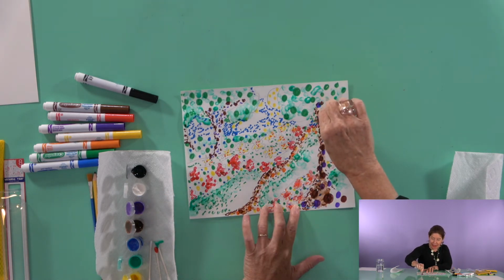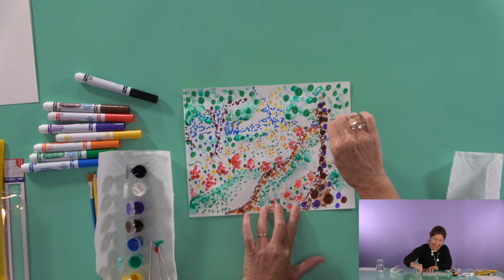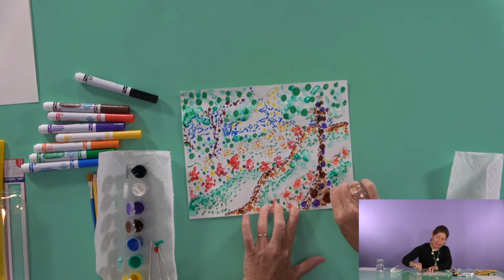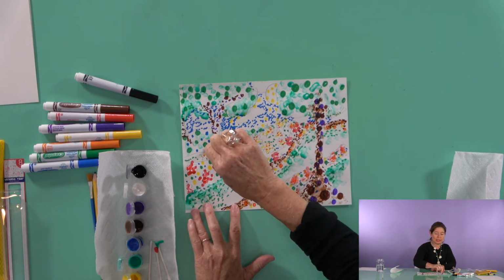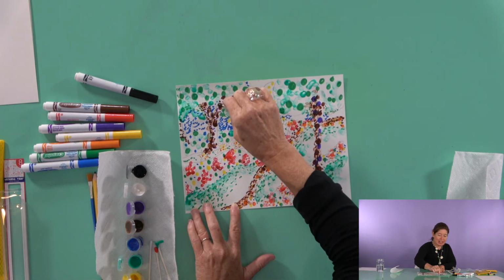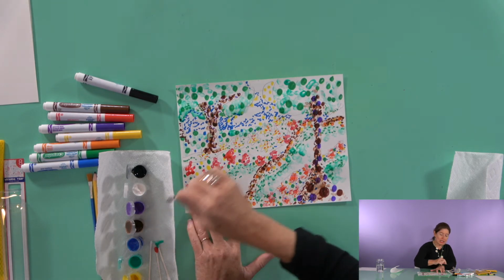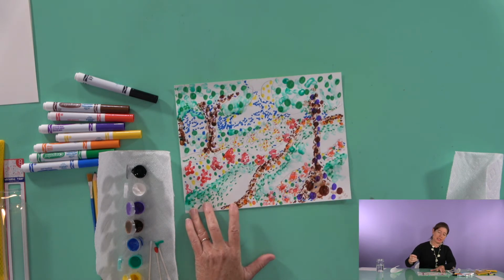But I have to keep adding. And I like to go over the purple dots a little bit. Maybe I'll do a few dots here, but it will start to make it look solid. And on the left side of this tree trunk, and then I have the left side of this branch, and then I have this one. Okay.